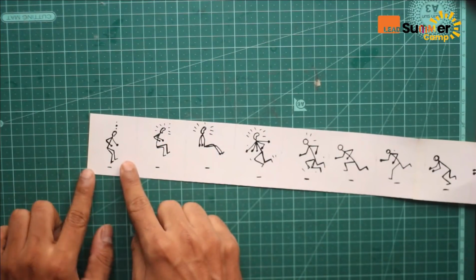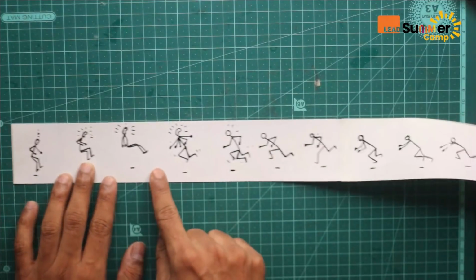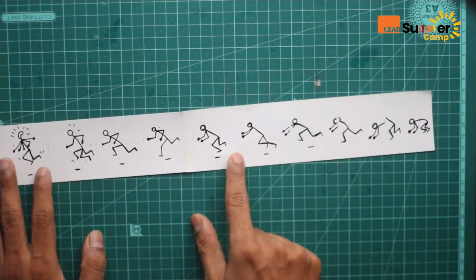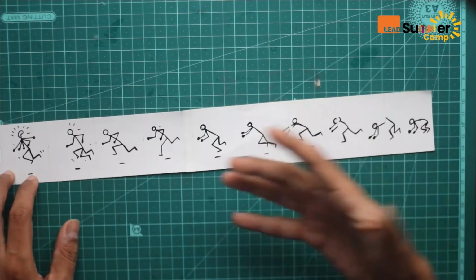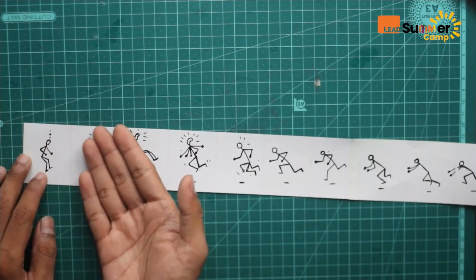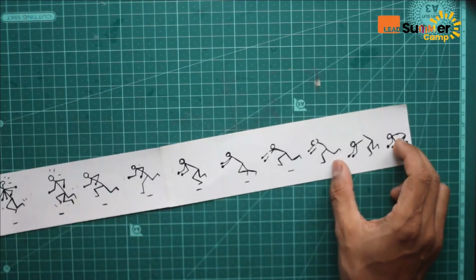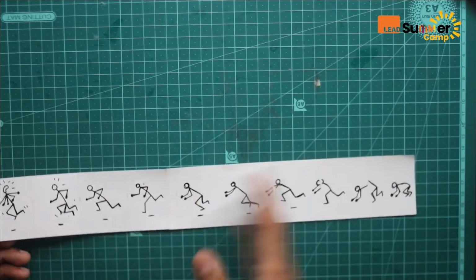I will show you all the pictures from the beginning slowly. If you want to copy them, you can pause the video and try to copy all the pictures and move them slowly till the end, right? You can use your own imagination, think about a story which will slowly unfold, like something is happening, then what is the next move, exact little bit movement. Like this you can make 12 strips, 12 animation pictures, small pictures which will tell some story, right? So totally up to you.